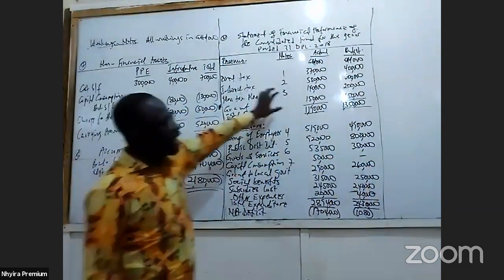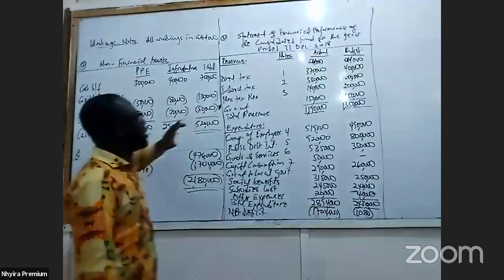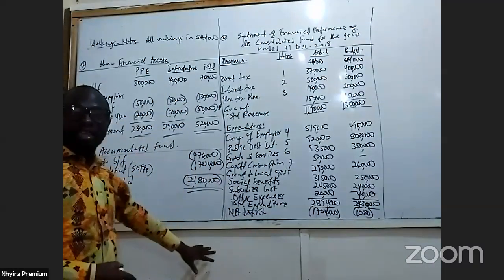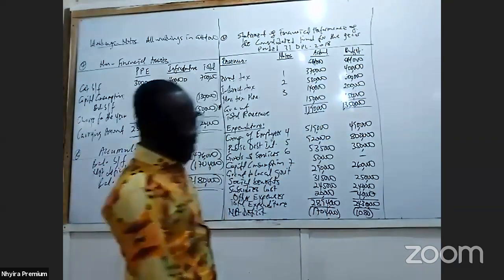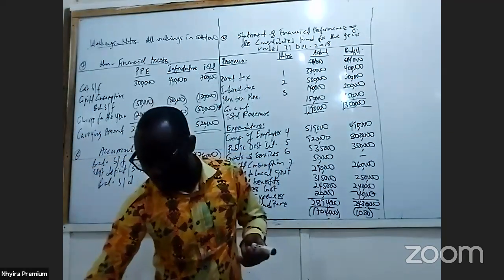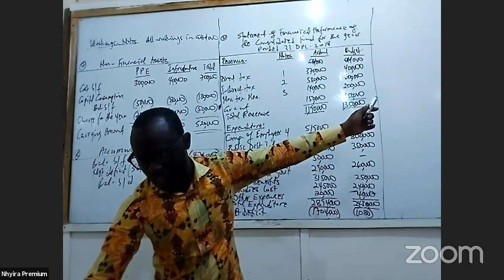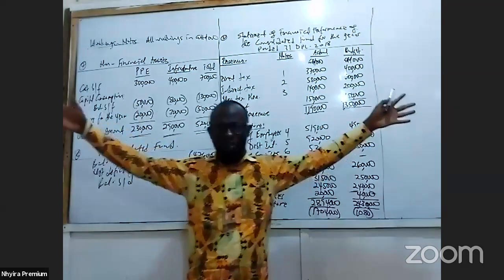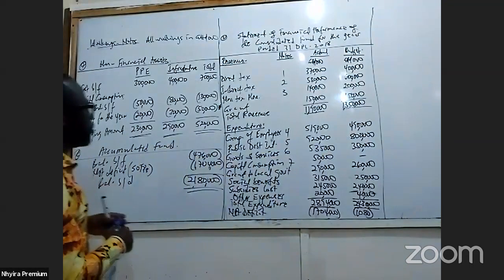So that is the A aspect of the question, the income statement. I'm going to leave it like this, and then let me see if we can do a statement of financial position here. There are not many items here, so let me see if we can just put it on the page there so that I can take all of them in one picture when posting them on Instagram for you.